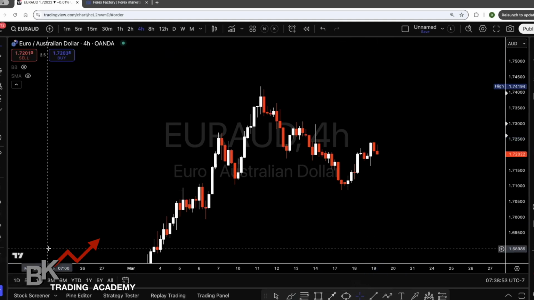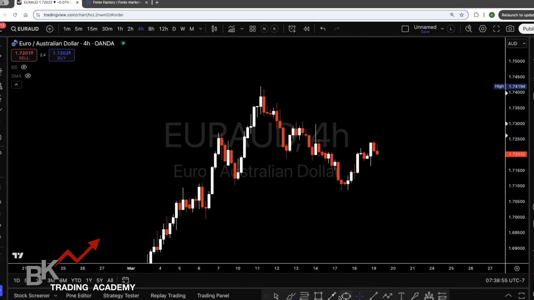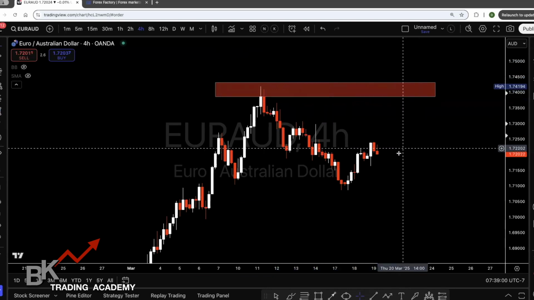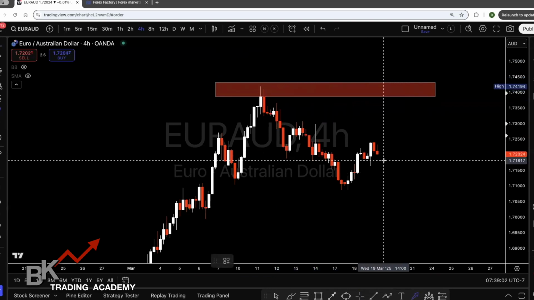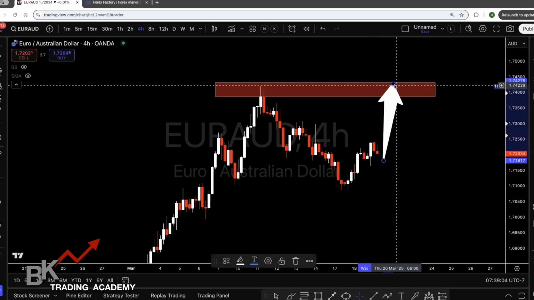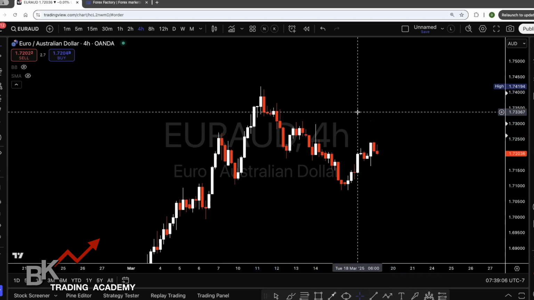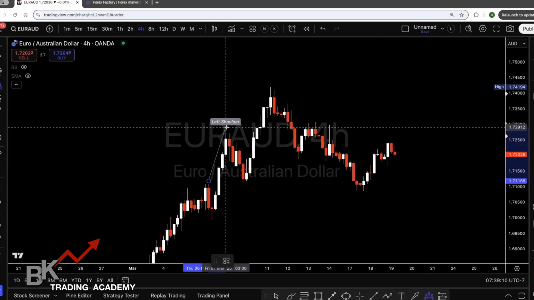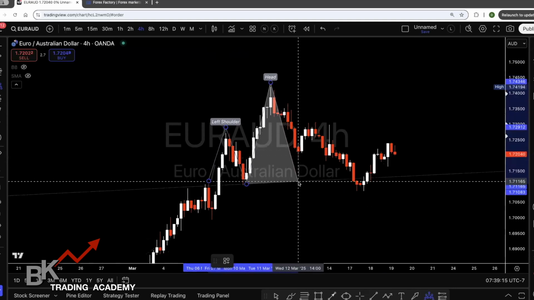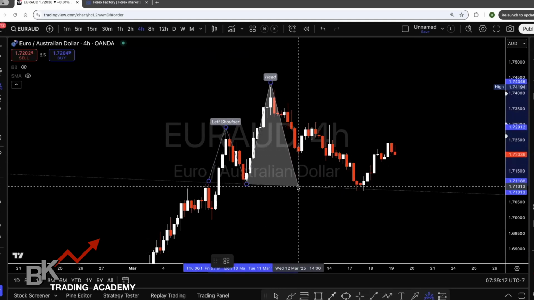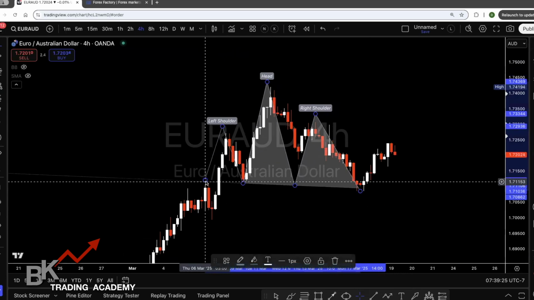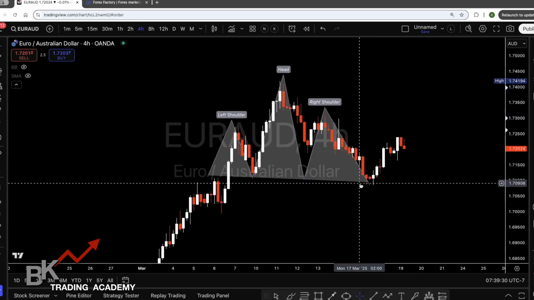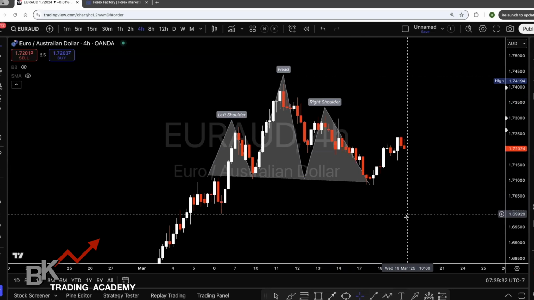So now on the 4-hour, I do understand that price has moved from my key weekly resistance, and at any moment, absolutely price can run up and retest that area. But there's more clues that I see as to why this price will potentially move lower. So another thing that I see is a head and shoulder pattern. And if you do not know about this, this is something that you will learn about as a trader. We also teach this in our academy. This is a reversal pattern, okay? What we look for is for price to eventually break the neckline of the pattern and then continue lower.